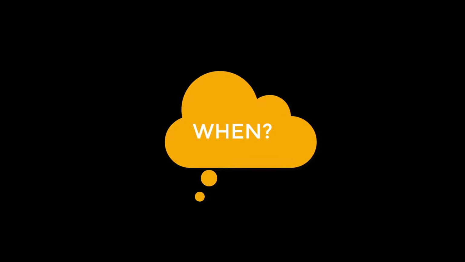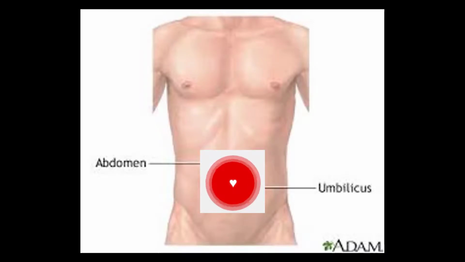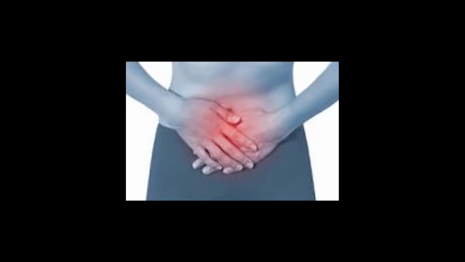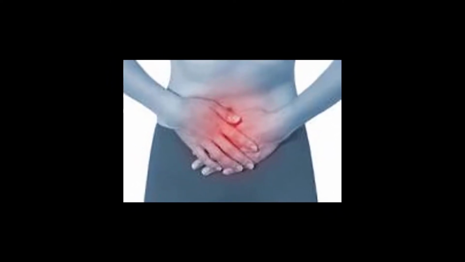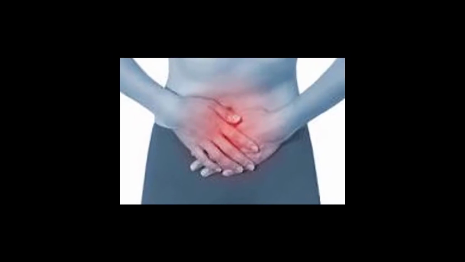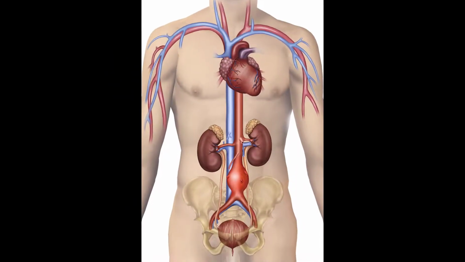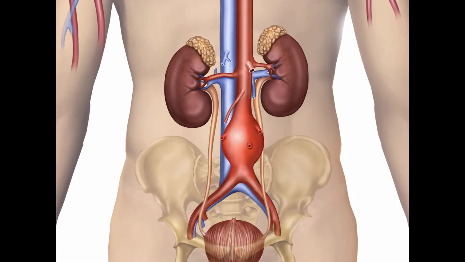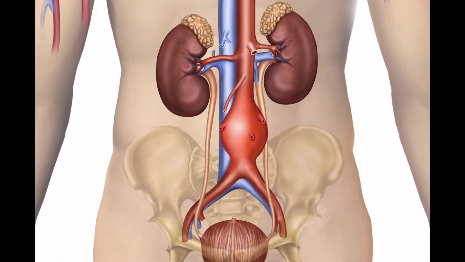Next, when do we scan the aorta? Symptoms are very minimal with AAA, so your doctor may have noticed a pulsating feeling near your belly button, or a AAA can also cause deep belly pain, but like I said, very minimal. So in this instance, if you actually had symptoms, we would do a targeted ultrasound of the aorta, which means that a sonographer will only scan just the aorta.